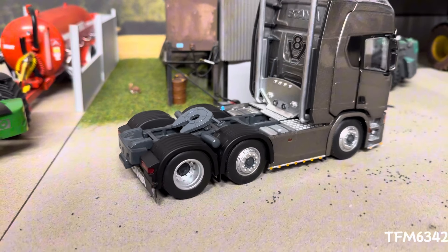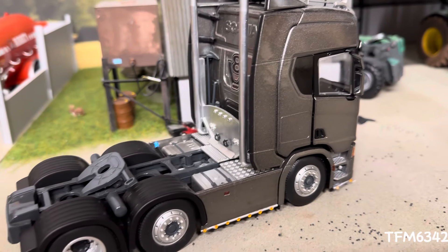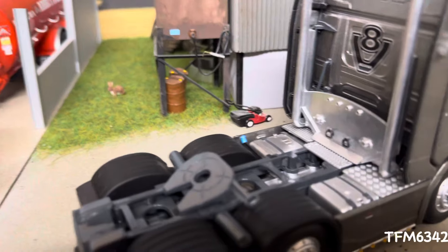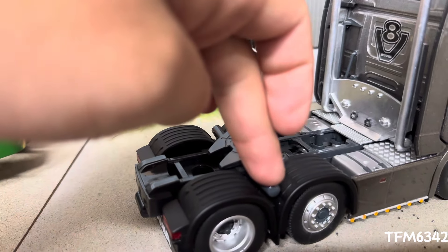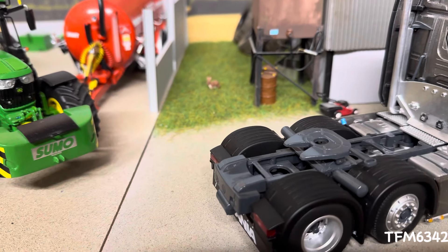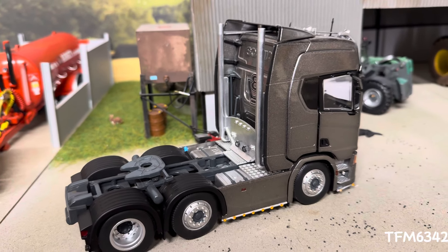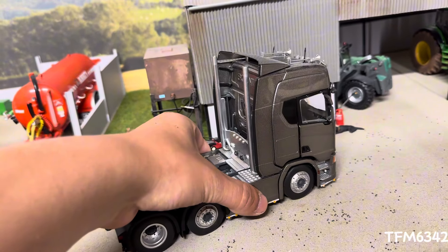One thing I would like to do eventually is hopefully get the paint code for the actual model and paint the wingtops the matching colour so it all blends in. And then possibly do a catwalk for it — a full catwalk including in between the wingtops, all under the fifth wheel right to the battery box at the back. So if anyone does know the paint code for these, do feel free to let me know or DM me — it'd be much appreciated. I think that would probably just finish it off nicely.